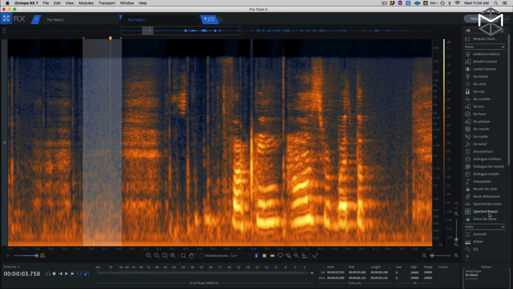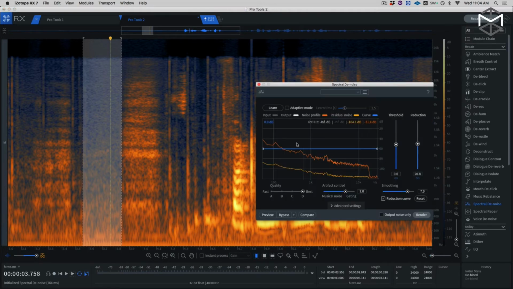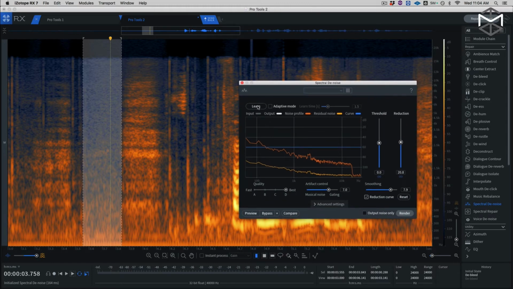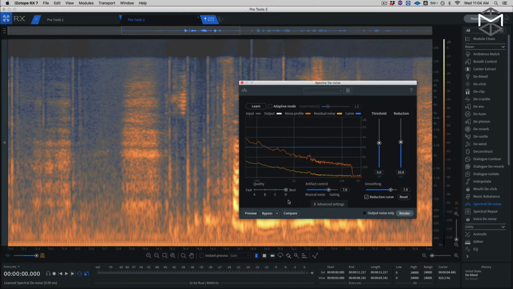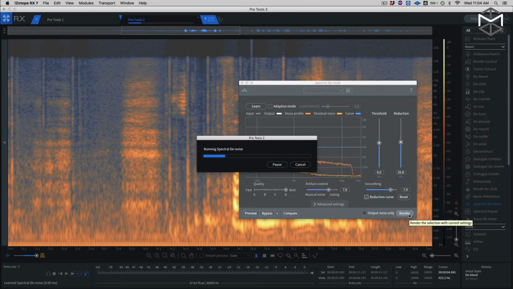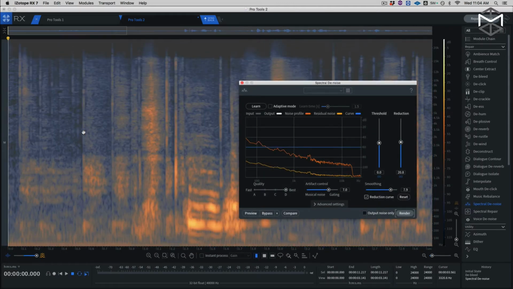What I'll do is use my spectral denoise, telling this module to interpolate this selected area, learn the profile, then Command A, select the entire track and render this. And now we should have a much cleaner track.